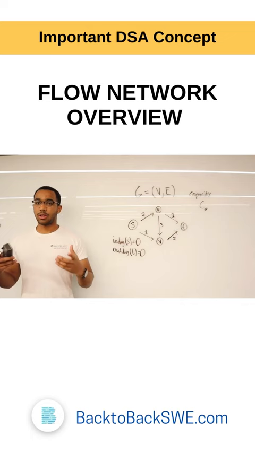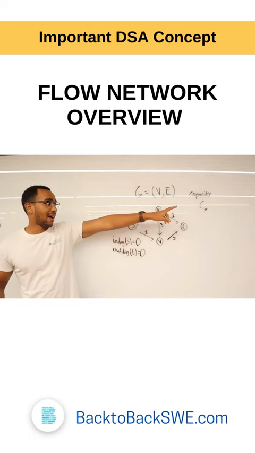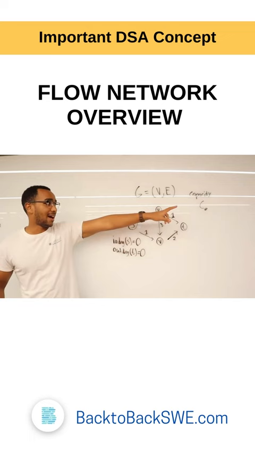Our goal is to drive as much water through these pipes as possible. These are just properties about the graph. Each edge represents a capacity, we have a start where water is going to be created from, and the sink t is where the water is going to want to end up.